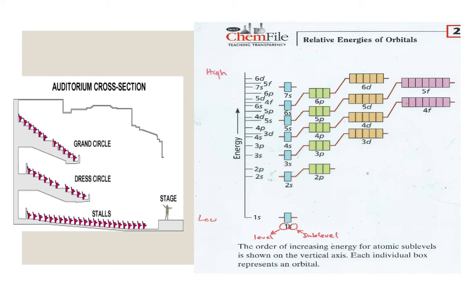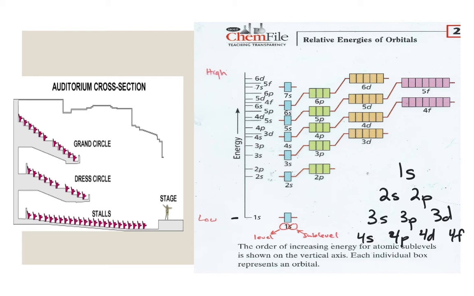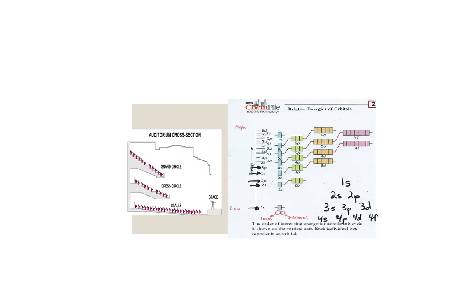So when we start mapping this out, we find that the first energy level only has an S sublevel. The second energy level has an S and a P. The third energy level has an S, a P, and a D. And the fourth energy level and everyone after it has an S, a P, a D, and an F. We start filling those from lowest energy to highest energy. We start aufbauing them. So 1s is lowest in energy, then 2s, then 2p, then 3s, then 3p. And this is where things start to get a little bit weirder.